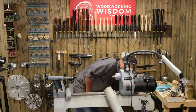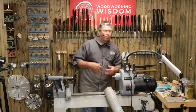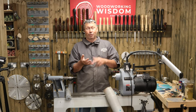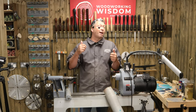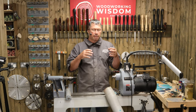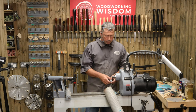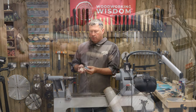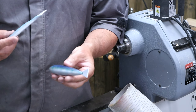The fish we're going to make before we go back into the machine room, and incidentally, we're going to use three rooms today. We're going to use the turning room, Ben's crafty room, and the machine room as well. So before we go into the machine room to prep some timber, let me just show you what shapes we're going to end up with. I've sort of based this on mackerel.